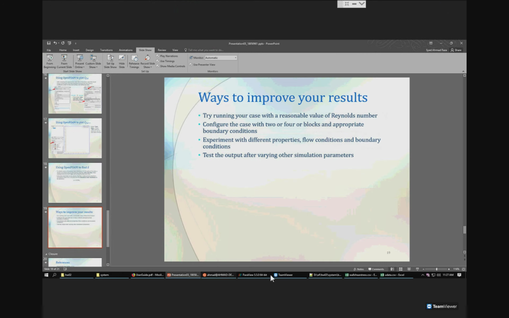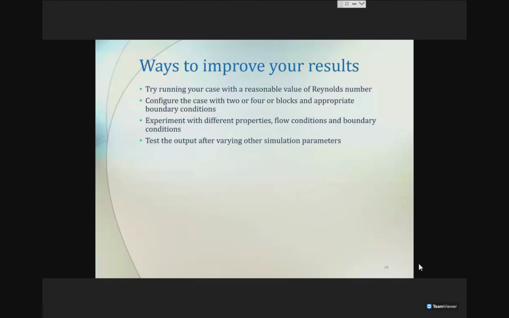In the last slide, there are some ways to improve your results. You can try running your case with different Reynolds number values. You can also run your case for more than one block. Right now, I have only chosen a single block and used graded meshing. But you can use 2 blocks because you saw from the other figure that the boundary layer is very thin.